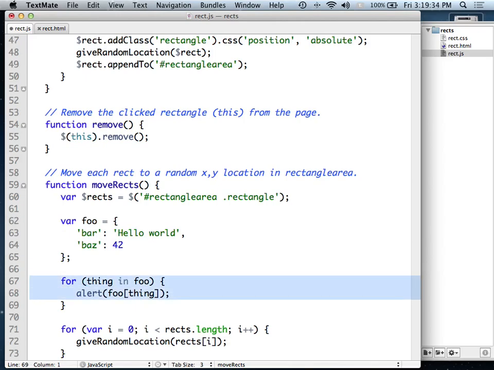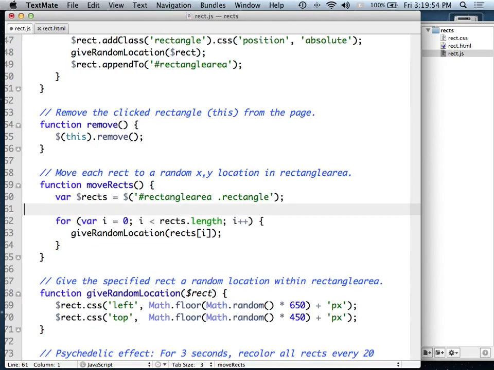The problem with this is that this for each loop was really unreliable before. There are details of why this was broken in previous versions of JavaScript, and because it was broken and has only recently been fixed, this is not a reliable thing to use. So if we want to iterate over a list of things, JavaScript libraries added the ability to iterate over things, basically doing for each loops.